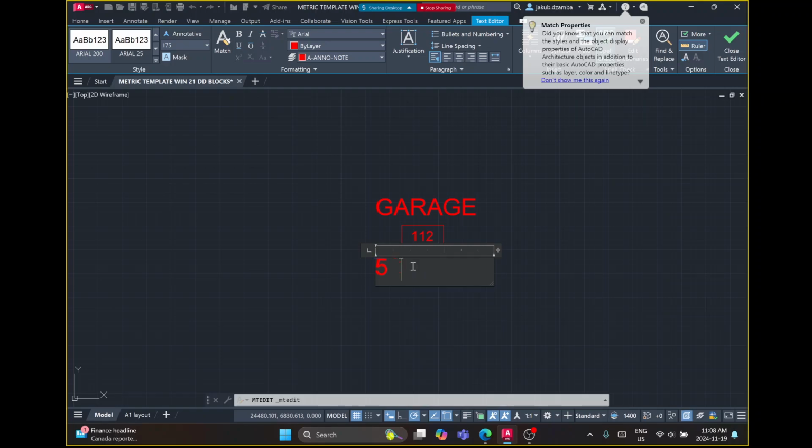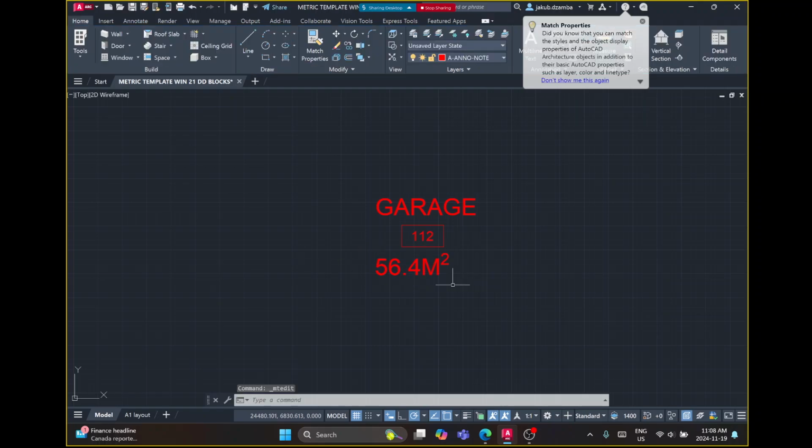And so I'm going to type 56.4 meters. Oops, I guess they have, no, I would do a capital, that's fine. And meters squared, I think you can, so if you highlight the 2 to get squared, you can do this thing called superscript or subscript up here. And we want superscript. So I'll click that and it makes it the little 2 for the squared symbol. Okay, and then underneath in brackets, so I'm just going to double click to get back into there.